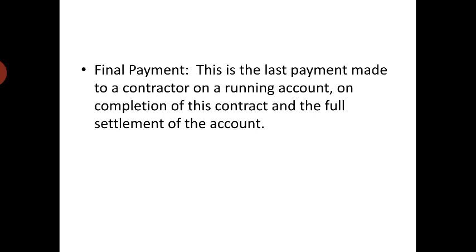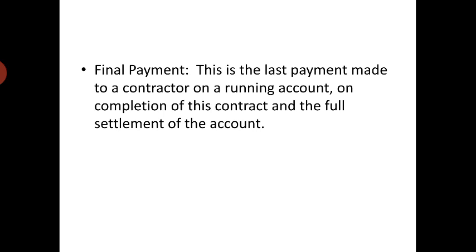Yesterday we were discussing the different types of bills as well as the different types of payments. Of course, the bills and the payments are similar, but the bills have to be written on the documents and the payment has to be made to the contractors. If you take the example of the first and final bill, once the first and final bill is finalized by the authorities, then the first and final payment has to be made to the contractors.